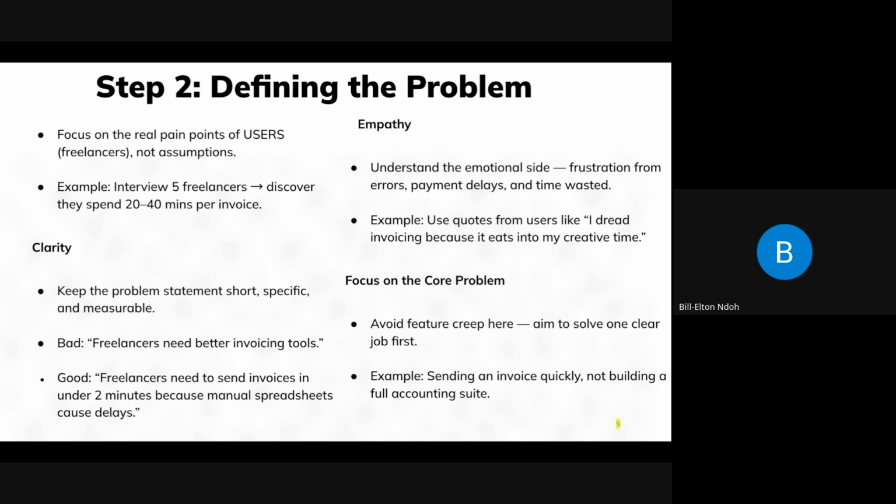Now, we also have to focus on the core problem, right? So, like I said, my example here is freelancers trying to send invoices to their customers. We want to build a simple MVP. That MVP is that this freelancer wants to be able to just log into that platform and send an invoice. We're not building an accounting platform for them, right? We're building a simple feature. I log into this platform, I get my client, I input the details on the invoice, and I send, and they receive, and that is it.